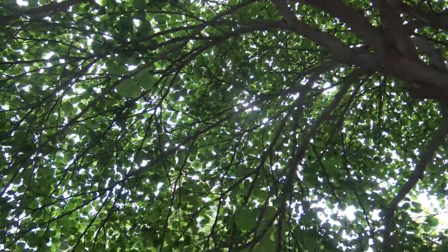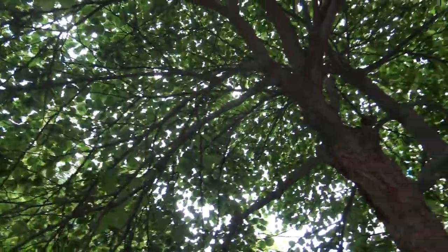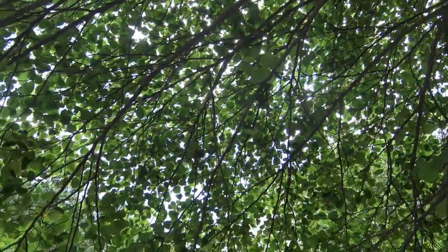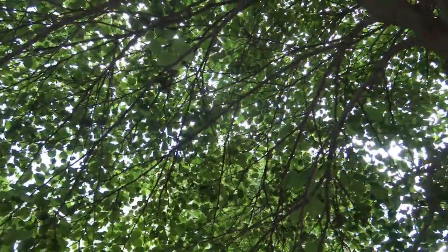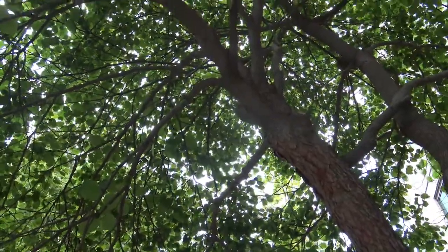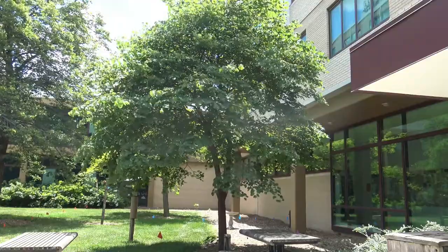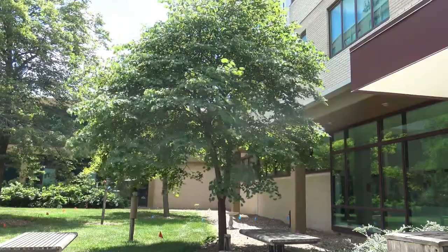This gives you a sense of what it's like under the canopy of Eastern Redbud. This one has a fairly full canopy. It's not unusual, if you can see some of the dead twigs on the inside of the canopy — even though it's shade tolerant, it tends to kill off some of those inner twigs and branches, keeping only the outermost layer to maximize its ability to photosynthesize. Now even though this one is in more or less full sun, Eastern Redbud is fairly shade tolerant and can handle a good deal of shade.